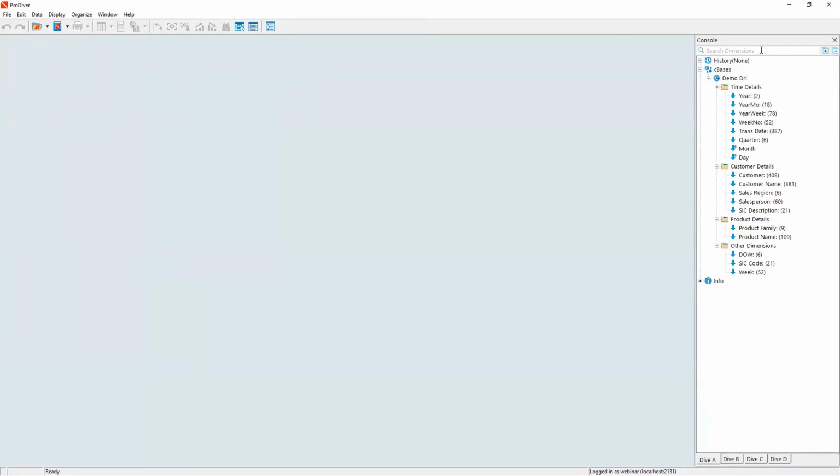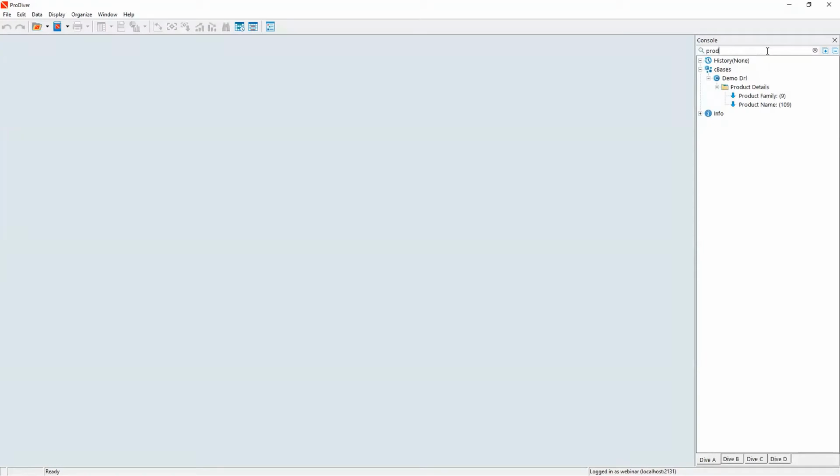Search dimensions, as I said, there are possibilities to have an unlimited number of dimensions now, but on CBases with a large number of dimensions, you might want to search for a couple of dimensions. So in this example, I just type in PROD, and it filters the number of dimensions available to me to just 2 that begin with PROD. So this is very useful with CBases with a large number of dimensions. Removing that filter brings them all back.